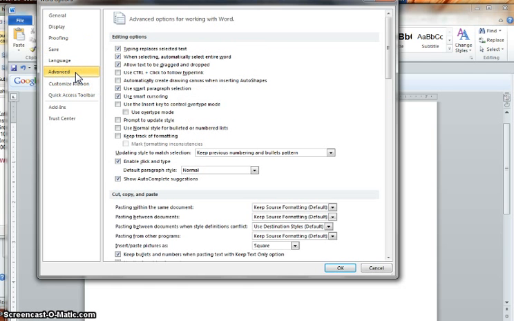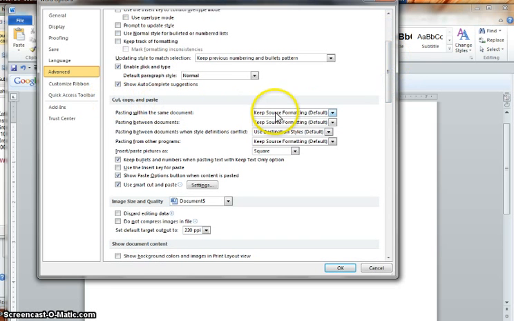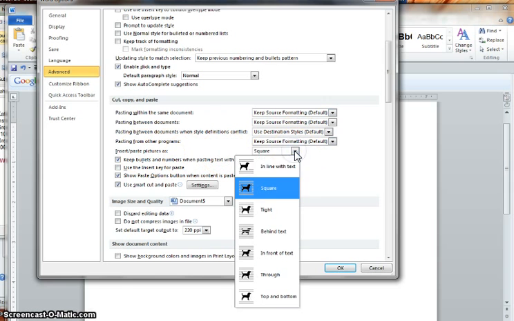Underneath advanced, there are a couple of things that are really crucial. The first thing is under cut, copy, and paste. You want to make sure that insert paste picture is on anything other than in line with the text. If you have it in line with the text, you won't be able to drag and drop your graphics. They will be a piece of text, and you'll have to either tab or hit the enter key to move it around, because it's just like a character in a word. Like to move a word down to the bottom of the page, you have to hit the enter key. If you want drag and drop, pick any one of these other ones. Otherwise, you'll have to right click on it every time and change it to something else in your text wrapping options.